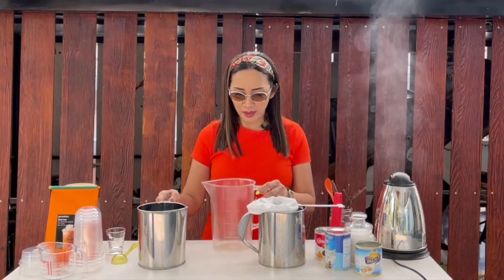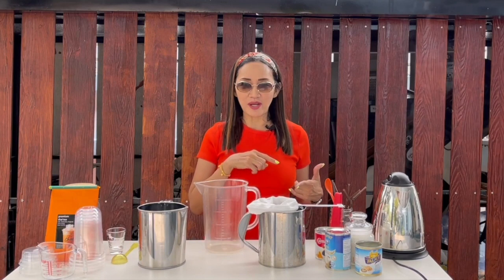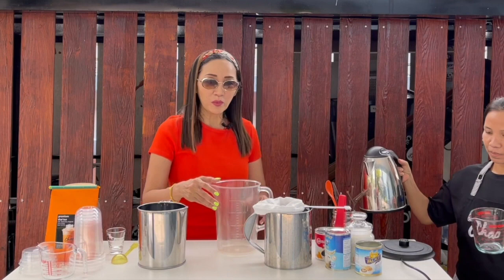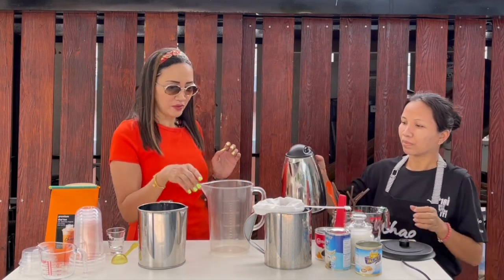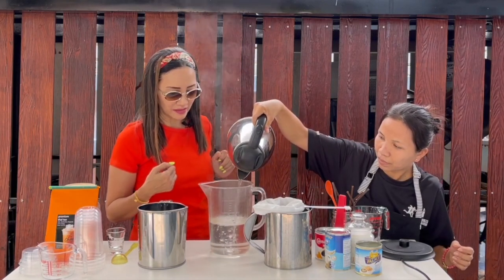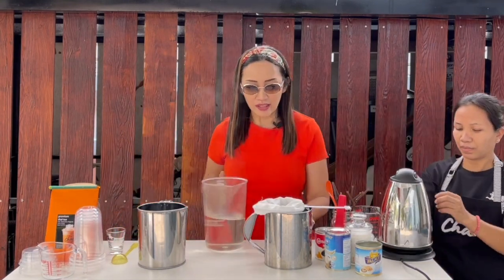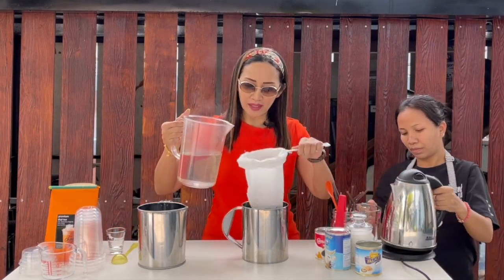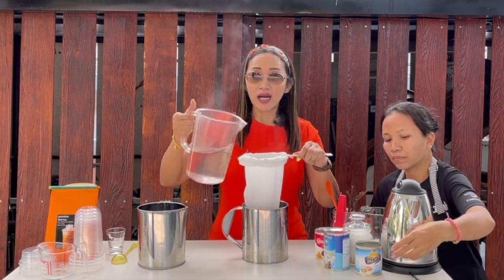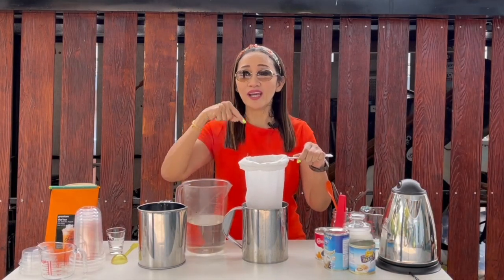My water has now finished boiling. I am going to use one liter just to make sure I have the right proportion of water. I will need my assistant to help me pour one liter of water — it is exactly one liter. I am going to first pour it into my tea sock strainer with the tea, just about that much. I am going to let the tea bloom for about 30 seconds — not too long. Whilst I am talking to you, it is blooming.